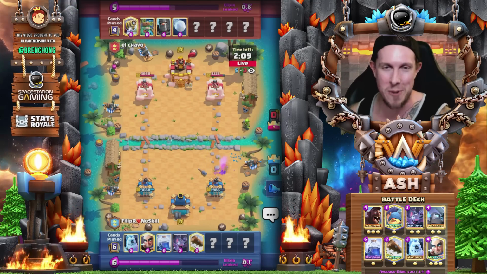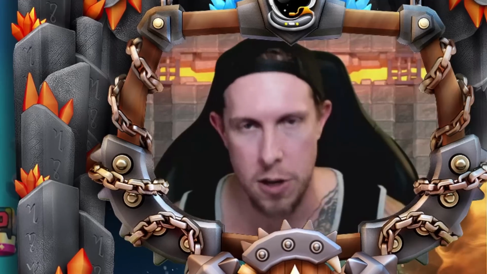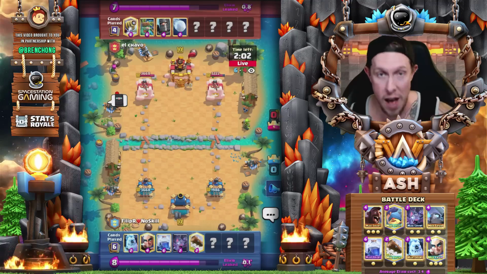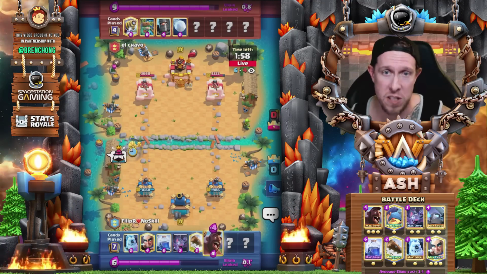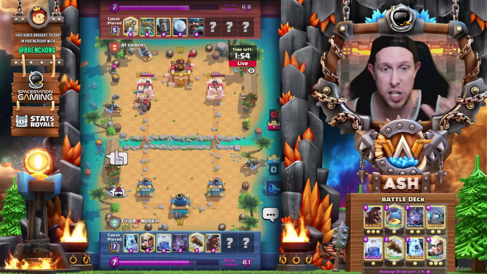Fisherman use rates is up a lot. They are up. I mean, they were none. They were nothing. So up from nothing is something. However, they are up a ton. As of the time of this recording, they're up 13%. 13% is really, really solid for kind of what is supposed to be a niche legendary card.